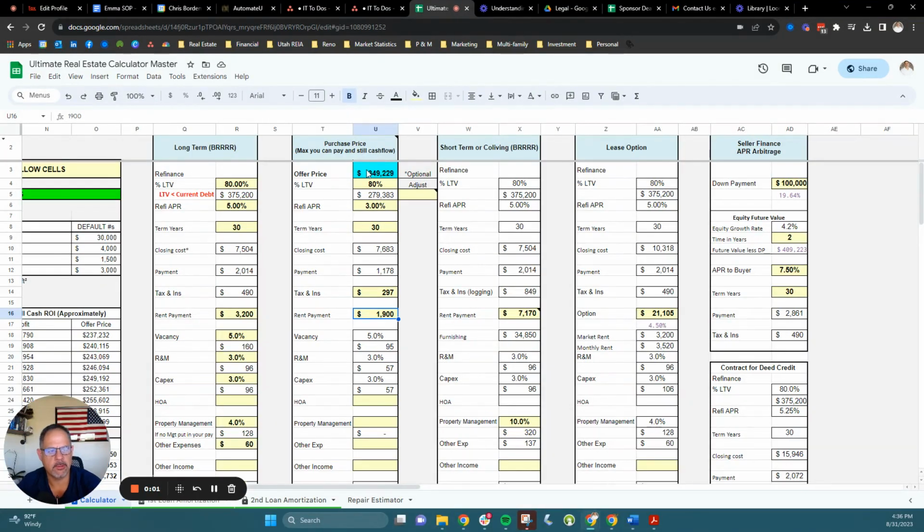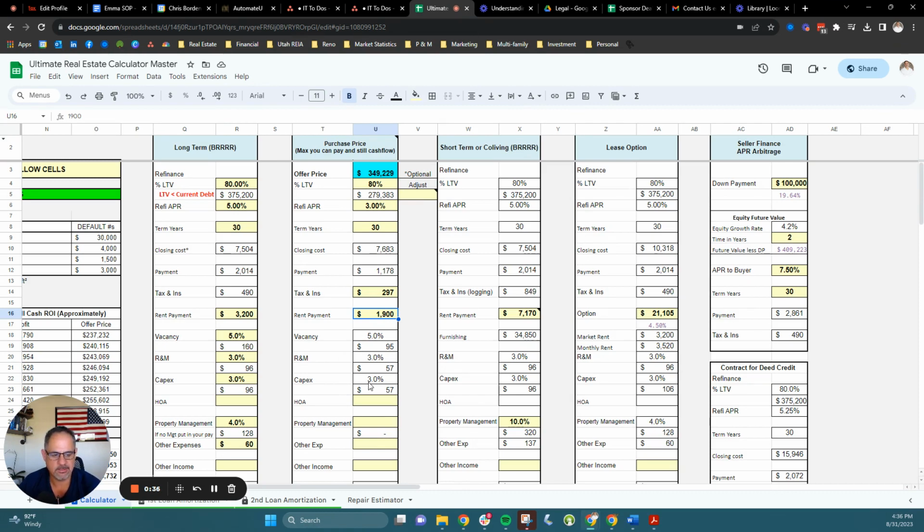I wanted to circle back around and spend a few minutes talking about the section. I actually skipped over it when we were going through the multiple exit strategies earlier. This particular section is what you would use to figure out what my offer price can be for a property that's already renovated. I just want to go out into the market, buy a rental property, and see if it can cash flow. So this portion of the calculator will let me know exactly how much I can pay depending on how much rent I can get, what my expenses are, and what my debt looks like.